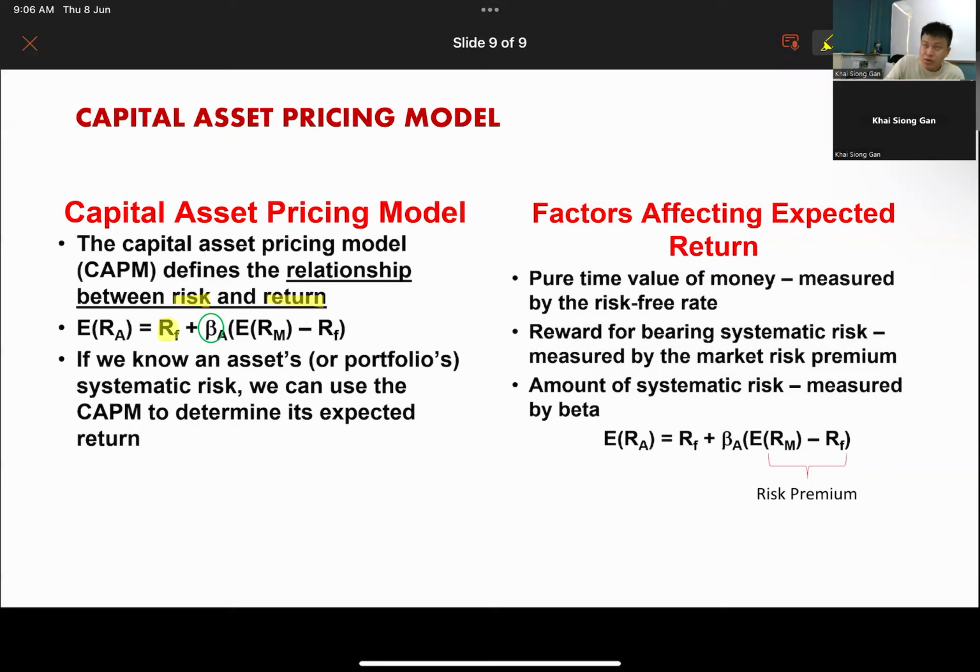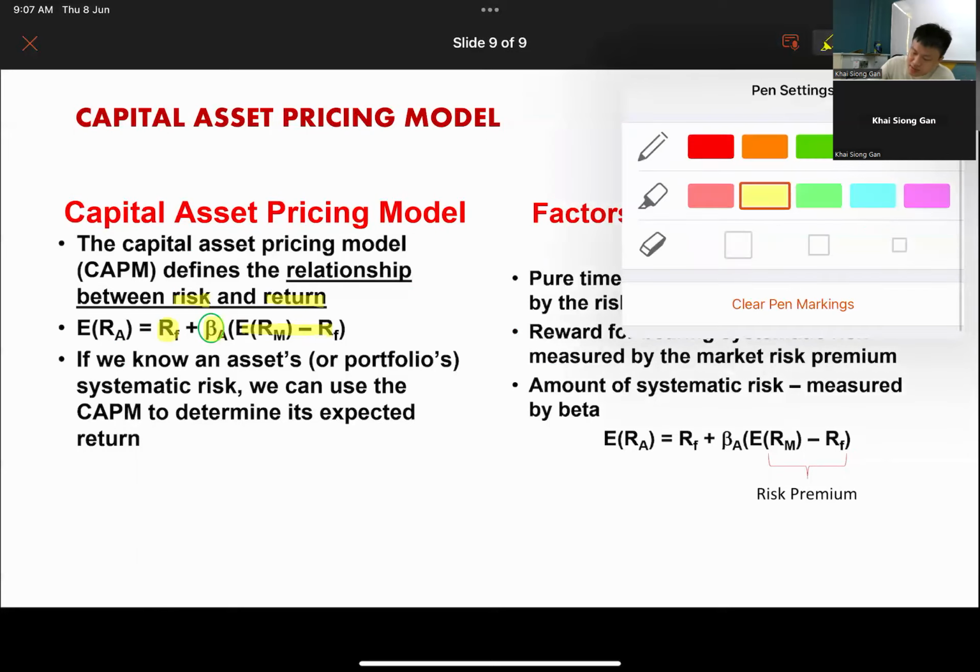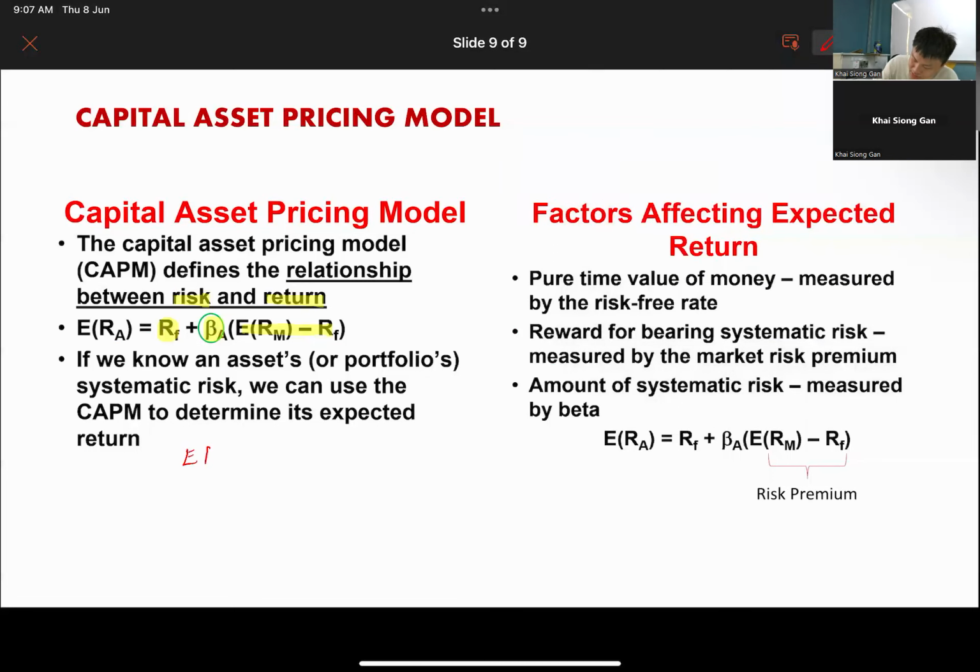So therefore, the expected returns of the asset A itself takes into account the risk-free rate, because when you want to invest in the asset, you definitely expect the returns to be way larger than the investment that you make in the risk-free assets, right? So risk-free plus the beta of the asset, the risk that you accept, times the risk premium. The expected returns minus the risk-free rate is the risk premium. So you can write it like this: expected returns of an asset equals the risk-free rate that you expect to get plus the rewards that you get from taking the risk.